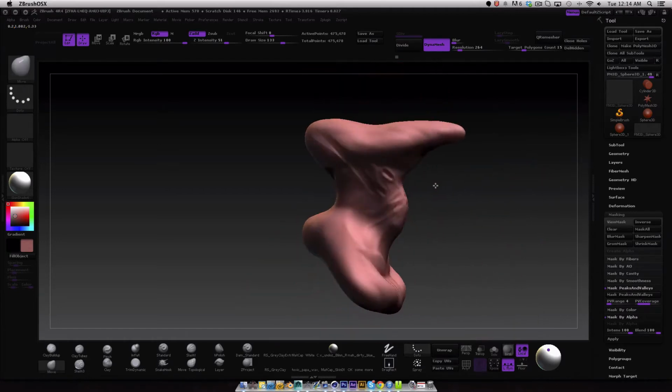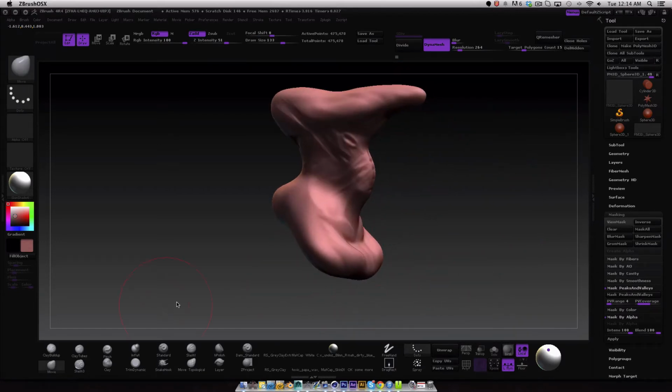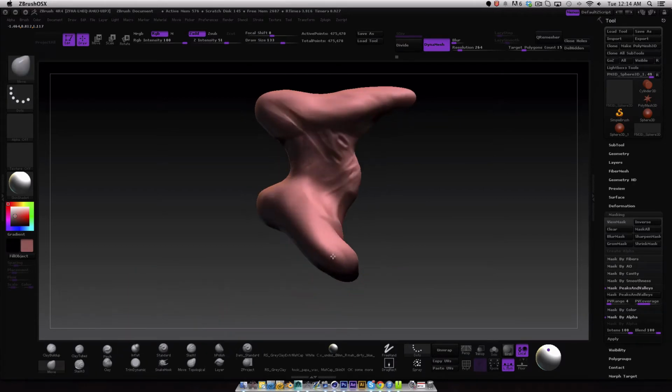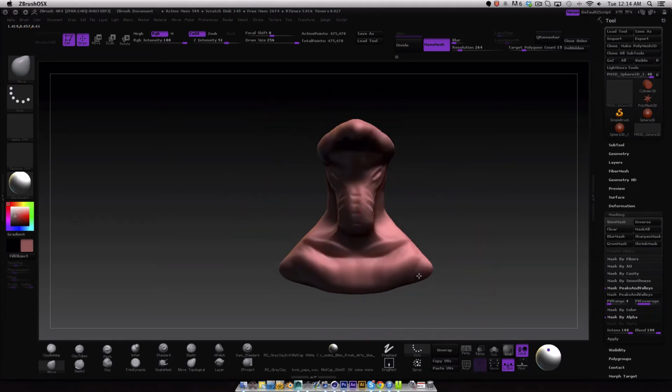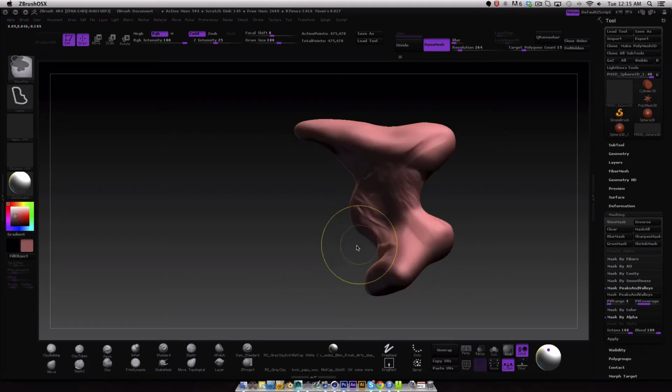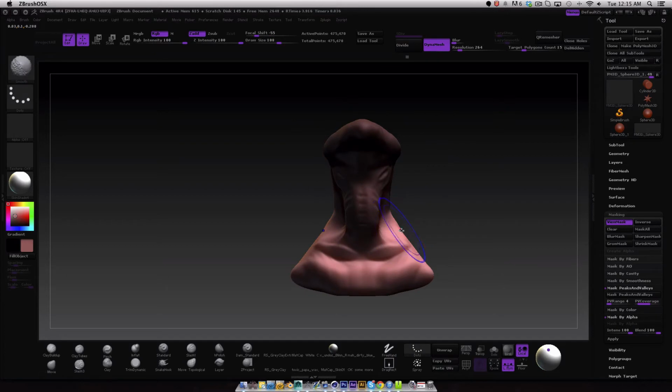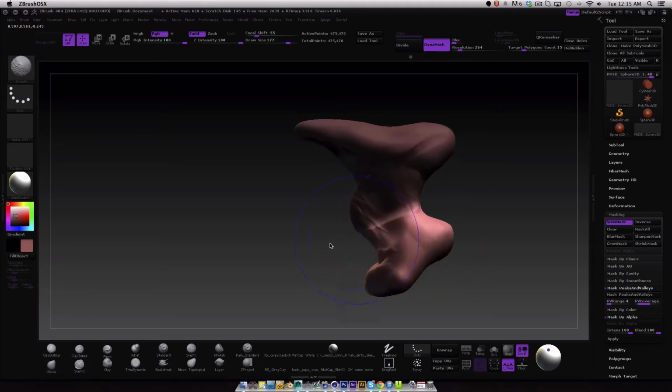We're at 400k quads. I'm gonna go with my inflate brush and give more definition. I don't know. I'm gonna move his chest back, actually. Gonna try and give more room to his face and make this come out more.